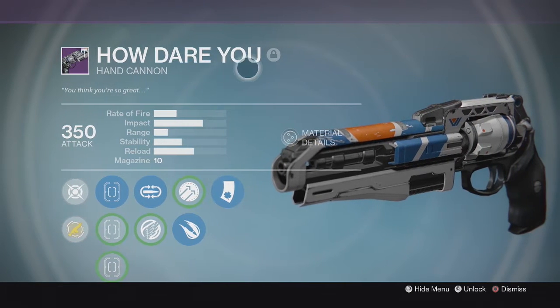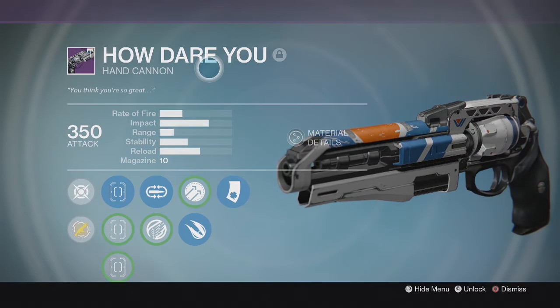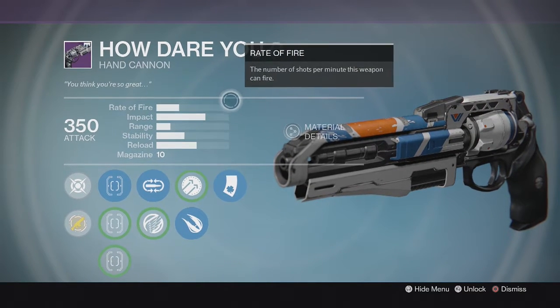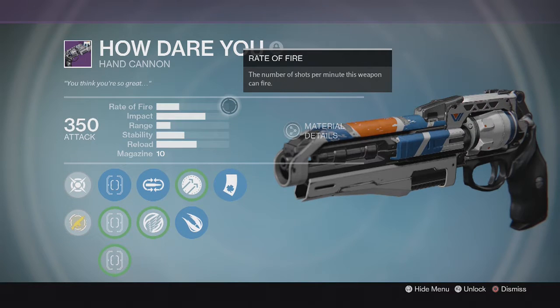Who would have guessed it? How dare you? The Year 3 Vanguard hand cannon. Let's get it started with the stats. So this is a fast rate of fire, low impact hand cannon.